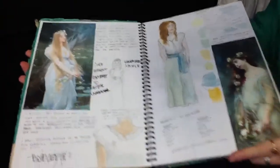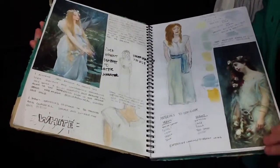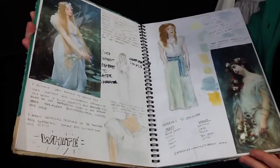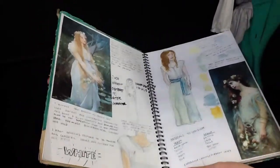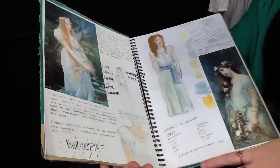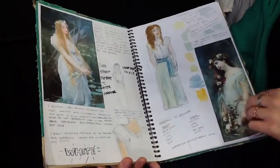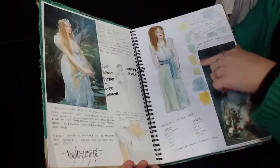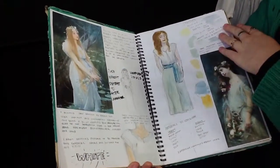I found a lot of classical paintings of Ophelia, like pre-Raphaelite and Romantics, such as John William Waterhouse, and I took a lot of inspiration from that and the way Ophelia was depicted in these paintings. She was usually dressed in white with lots of flowers around her, so I took that into consideration when designing my ideas. I looked at lots of different colours and very neutral yellows, blues, light greens and light blues.